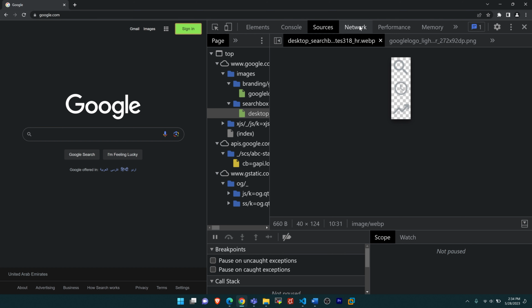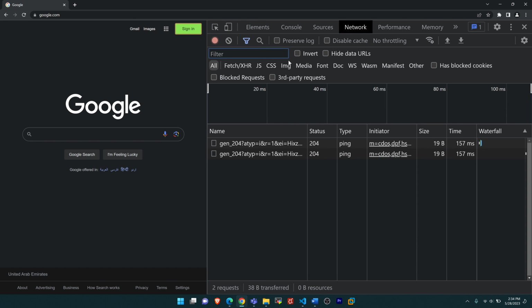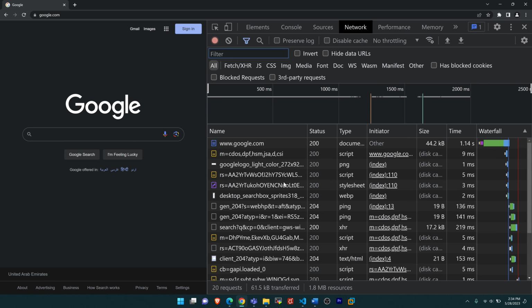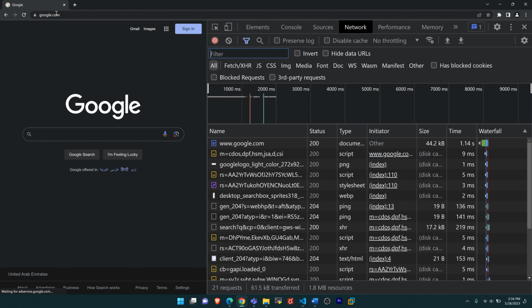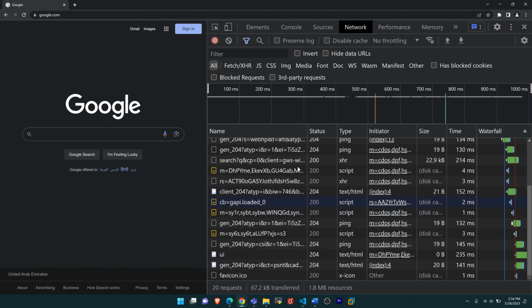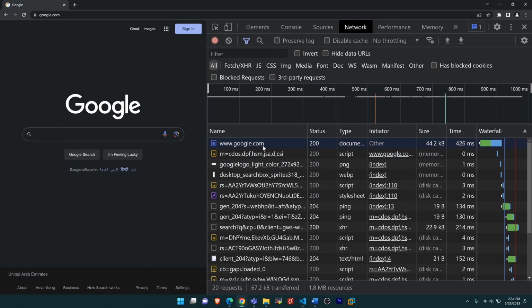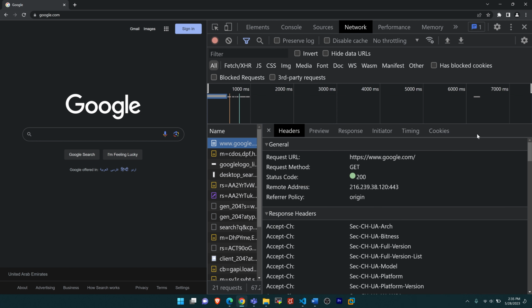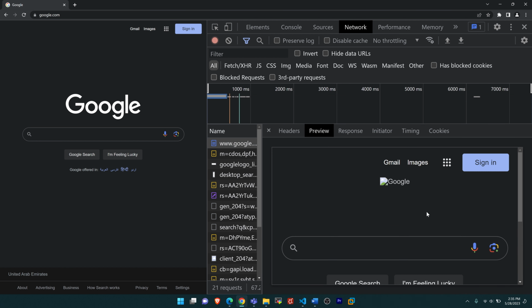All right. And then in the network tab, if you want to see the whole beginning of the web page load, you have to refresh. So I just press refresh, and you can see it goes to google.com and then returns a document. And if you go to the preview, it's returning the Google HTML page, right? And then the image is actually loaded later on.